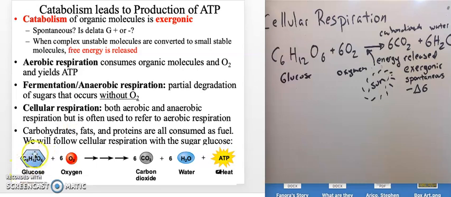Just another note, we usually start with this nice, neat, balanced equation with glucose, which has 6 carbons, and 6 oxygens as reactants, to produce 6 carbon dioxide and 6 water. However, glucose isn't the only food source our cells can use. They can use all kinds of different carbohydrates and different fats and proteins as a fuel source. We just use this because it's a nice, neat, balanced chemical equation.